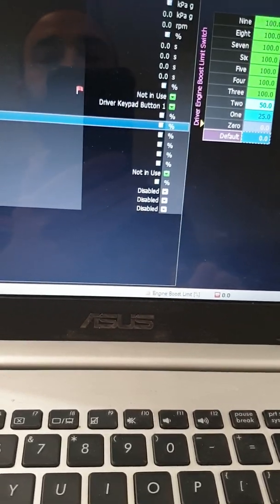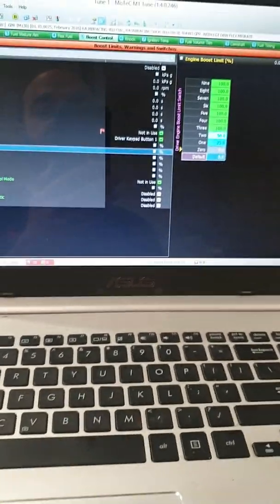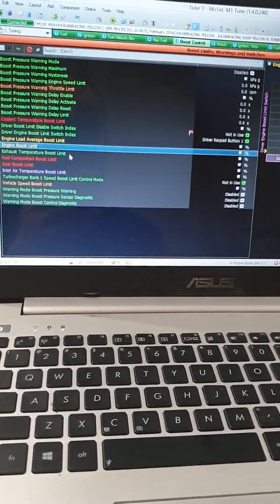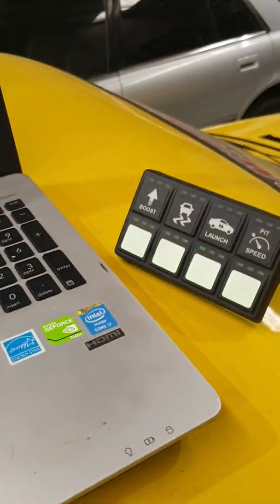So what's the advantage? Some of the advantages are they're reasonably priced, I believe. But one of the best things is if you've got 4 switches, buttons, whatever going into the system, all of a sudden you've got them back because you're no longer using an input. You are using the CAN bus now.